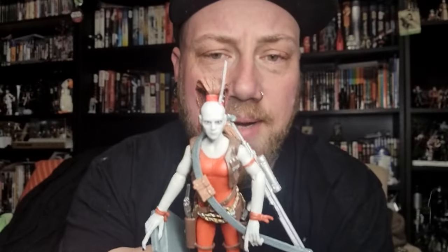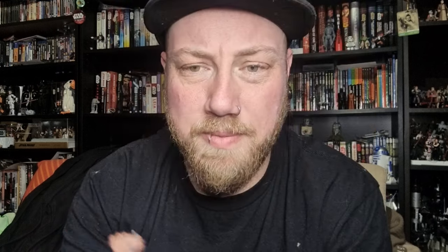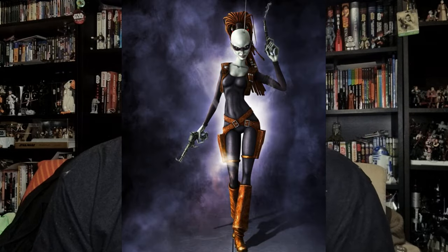Also for the vintage collection we're getting a re-release of Aurra Sing — without the briefcase. Yeah, I think most people are a little bit bummed about that. There's a few things they could have done differently — updated the legs for example, she's still got the swivel hips. Would have been cool to see her other outfit from the Clone Wars, the black with the face paint around the eyes. But hey, it's a good opportunity for collectors that weren't collecting back in 2012. Just a bit of a bummer they didn't include the little suitcase with the lightsabers in it.